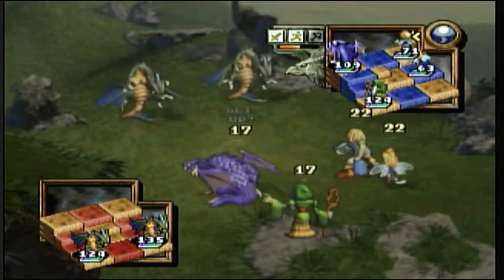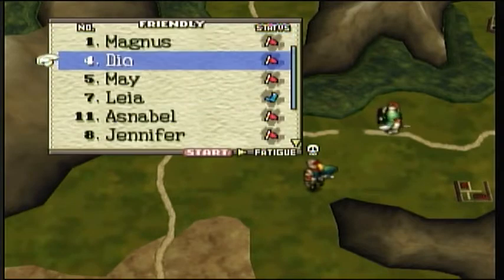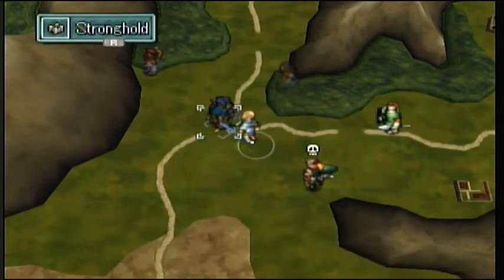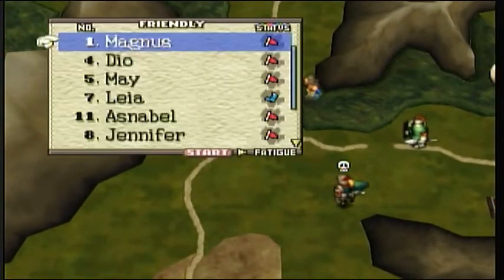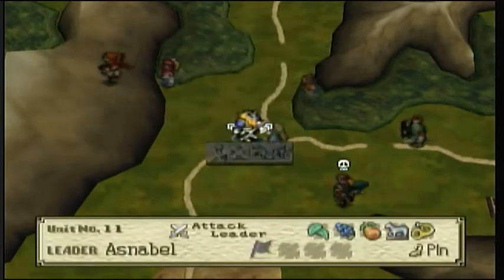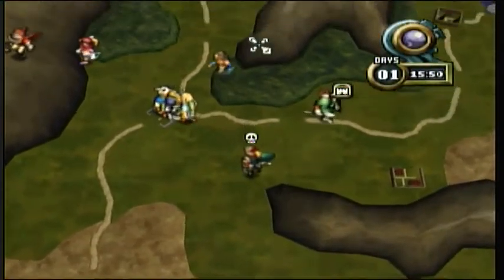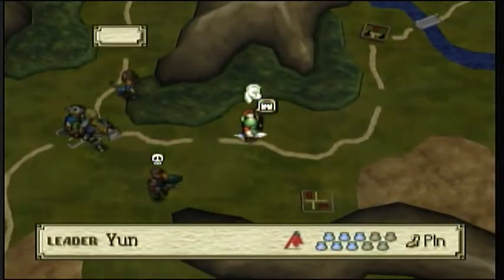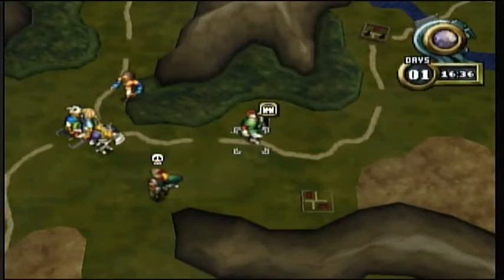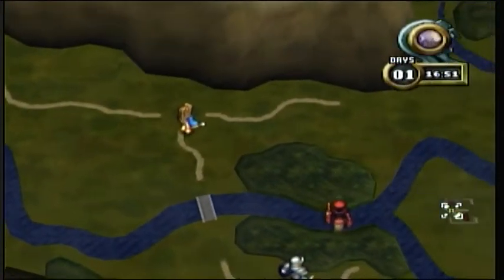It's like, jeez. Please, take out these enemy units. Leia, go back. Aznabel. No, not Jennifer. Aznabel. Go take out that unit. Wow, he's retreating. It's like, oh, I'm not going to camp, I'm going to retreat. Check this out, Narquand! How lovely.